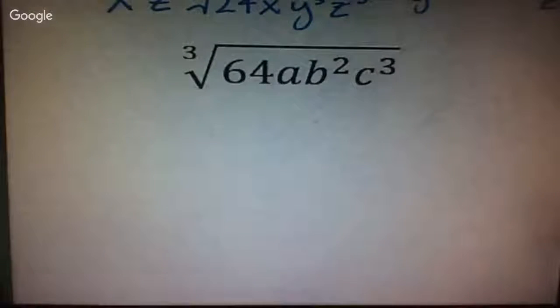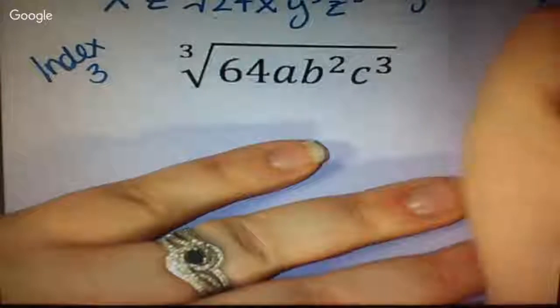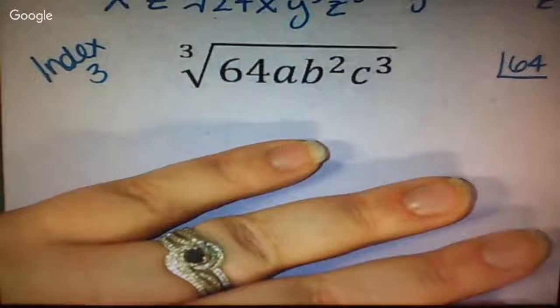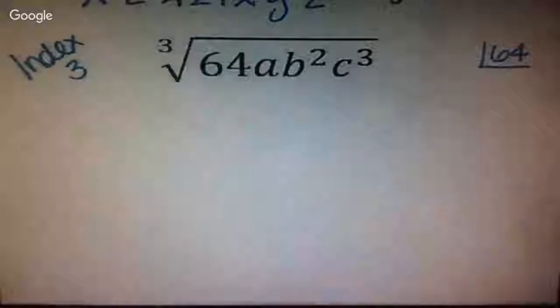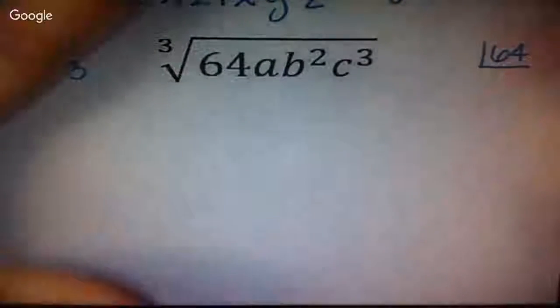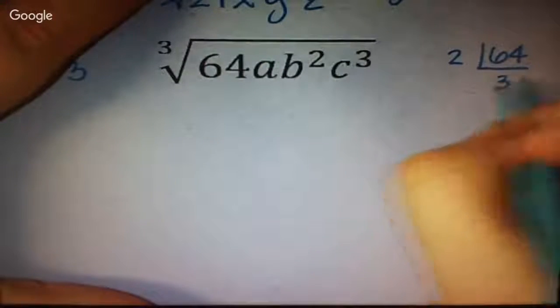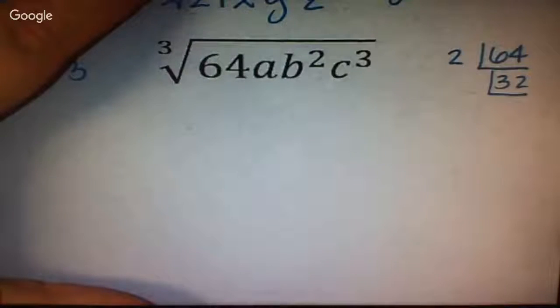Index is 3. It's 4. The cube root of 64. What comes... No, cube root. He's right. It'll break down into that. So watch what happens. I only have my square roots memorized for the most part. Like the cube root of 8 is 2. I've got my squares memorized, but all right. So 64. What's prime that goes into 64? 2. That gives me 32.